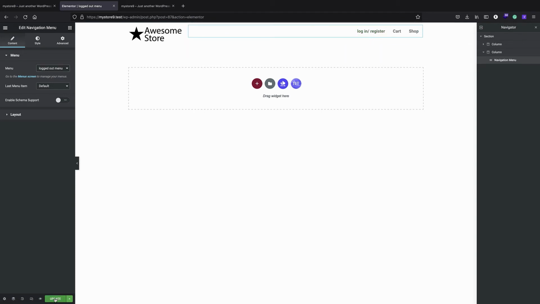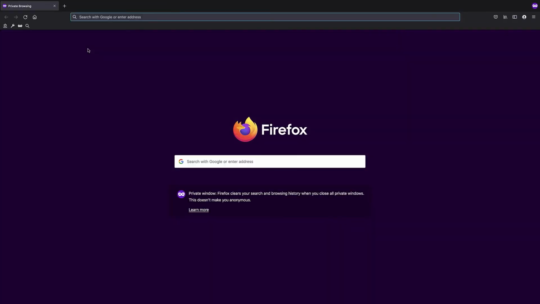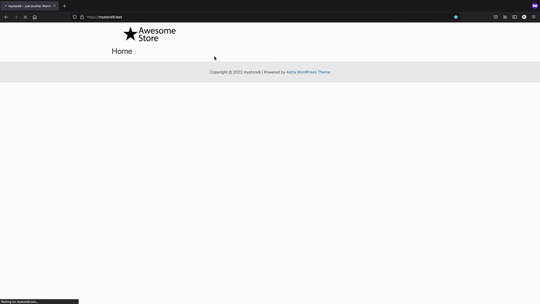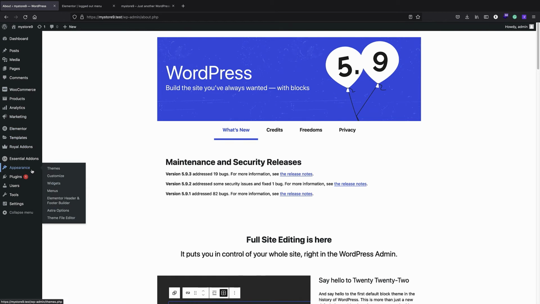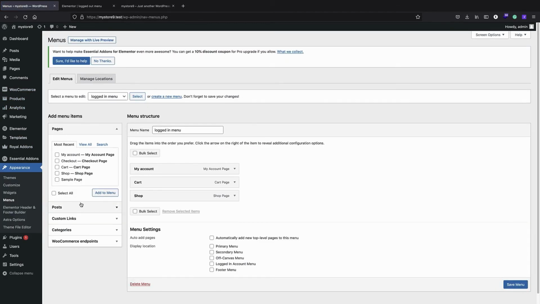That's super cool. And now if I just grab my URL and open it in a new private window, we get login register, which is super cool. We probably want to change the order, but that's fine. And let's just do it quickly because we can just get a visual effect that's very good. So I can just bring my menu and we have logged in and logged out. I can just select logged out and we want it to be like this.